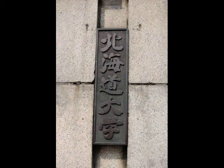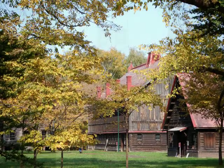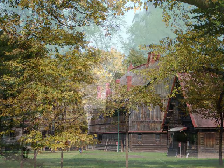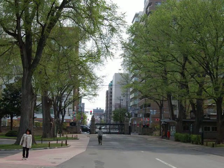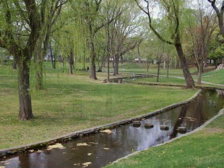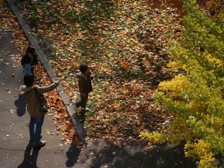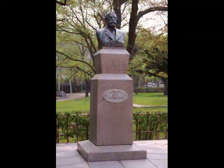Hokkaido University is one of the most famous universities in Japan. Since its founding in 1876 as the Sapporo Agricultural College, Hokkaido has developed into a prestigious centre of learning. But it is also famous for having one of the most beautiful campuses of any university in Japan. Every year thousands of tourists stroll along the university's pleasant tree-lined avenues and have their picture taken by the bust of Dr. William Clarke.